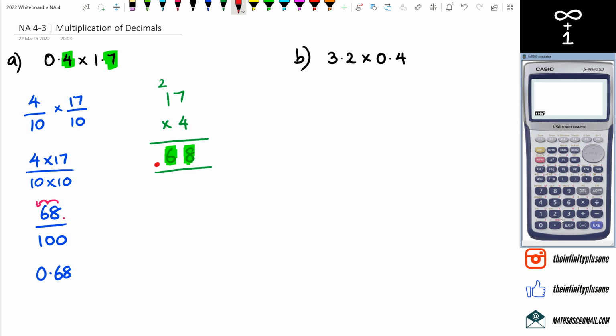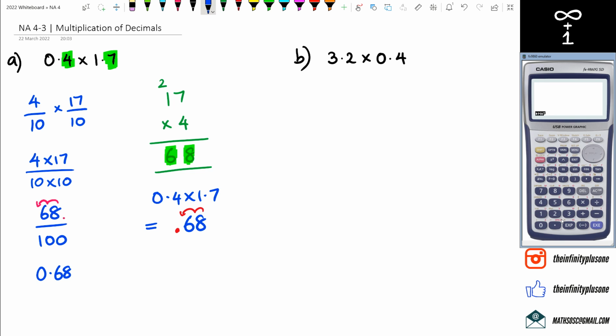So basically, my answer for 0.4 times 1.7 is going to equal, and I'm not going to put that 68, I'm just going to leave that 68 there. But because the decimal point has moved 2 spots to the left, the answer is going to be 0.68. Now you might be wondering, can I actually do the 17 times 4 and just move the decimal point 2 spaces? Absolutely fine. Not a problem at all. And I can show you why we do it. It's just the longer way on the left-hand side. It just takes a little bit longer.